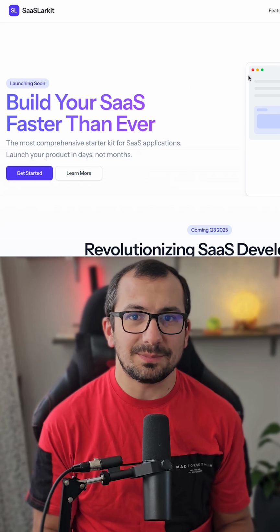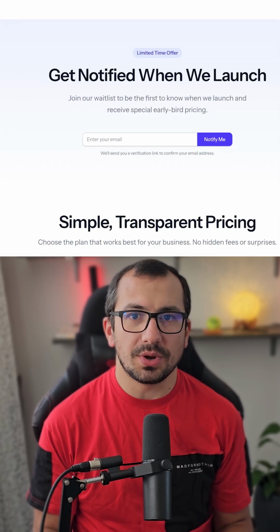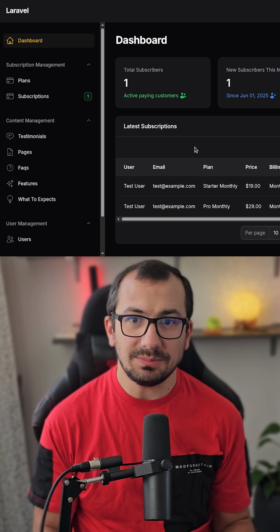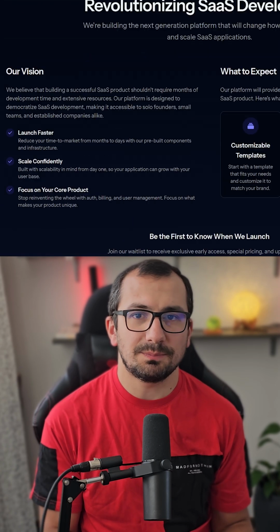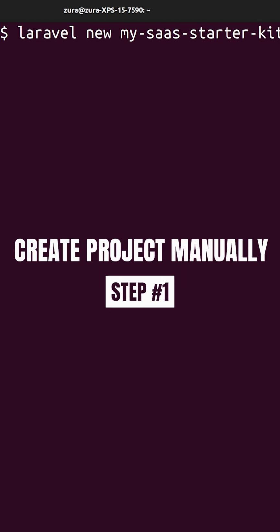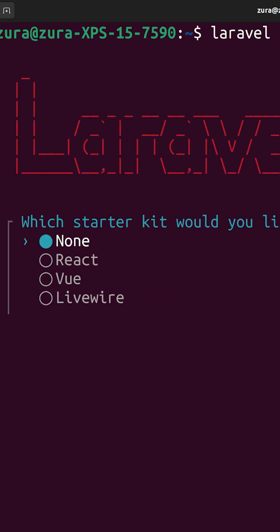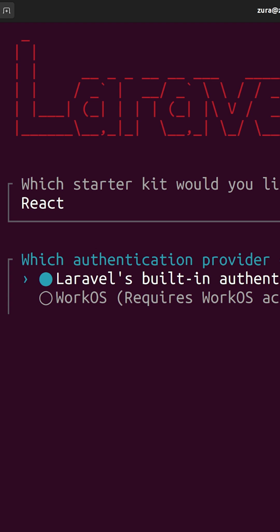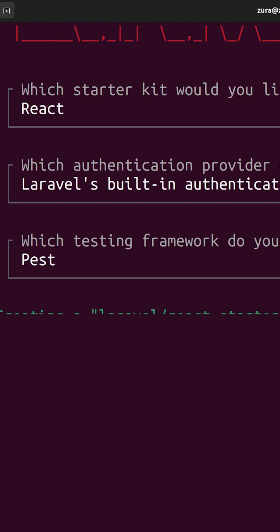Using this method, I built the following SaaS application with monthly recurring payments, admin panel, light and dark mode, and basically all the features SaaS needs. Number one step is to create the project manually. Don't rely on AI for this part. Most AIs don't know the latest scaffolding tools.